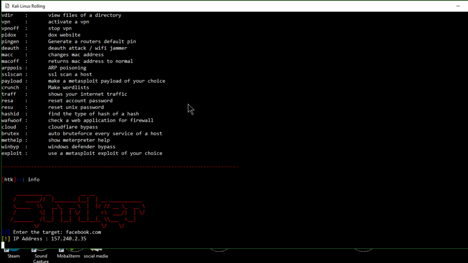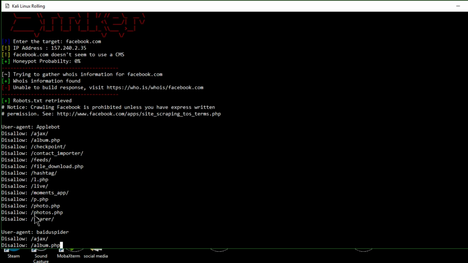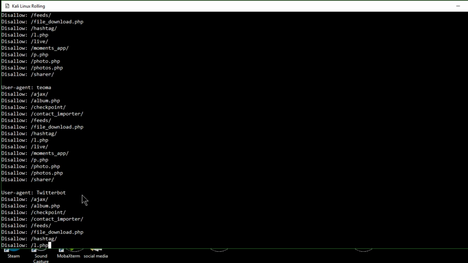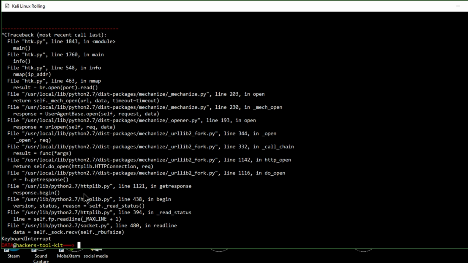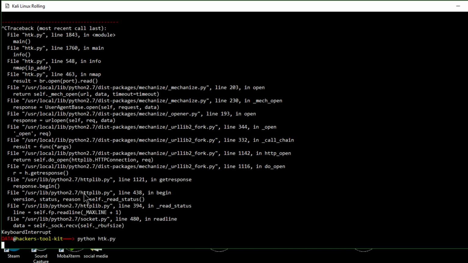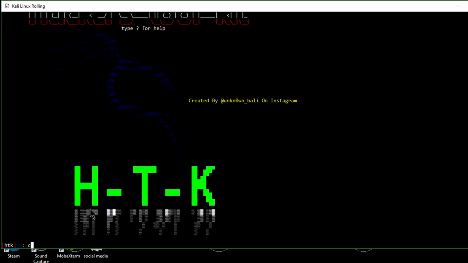So yeah, it'll scan for IP address and stuff. And yeah, a lot of stuff. So I just canceled it, because why not? And I'll just rerun it real quick. But pretty much I went through everything.